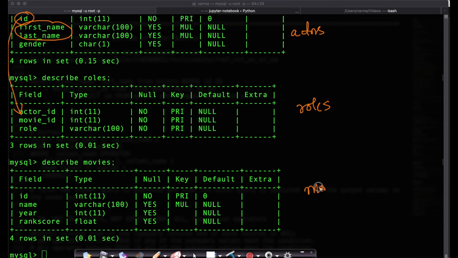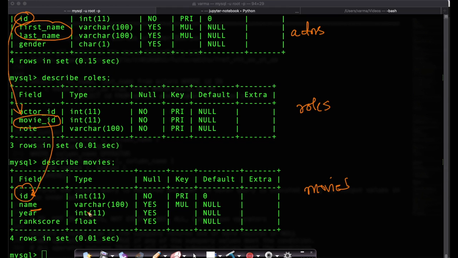This is my movies table, right? So this actor ID is present in this actor ID, and using the roles table, I can determine if an actor acted in a specific movie ID. But I don't have movie names in the roles table. Given a movie ID, I have the name in a different table called the movies table, right? So you understood the logic here, right?